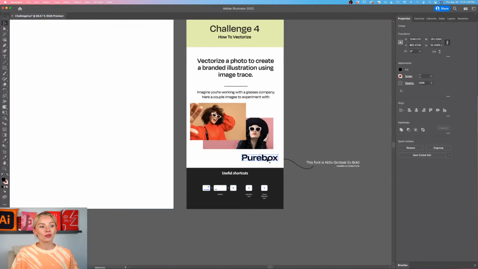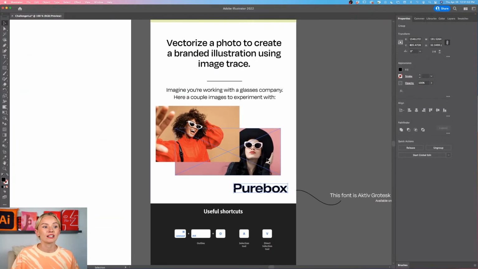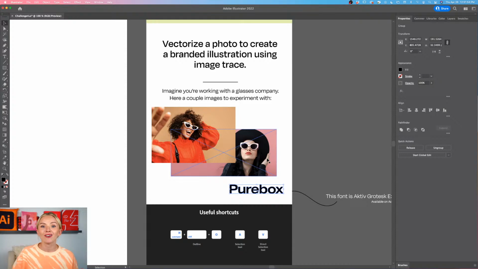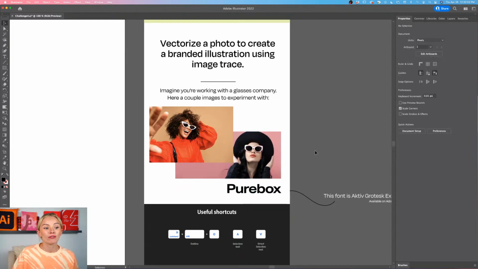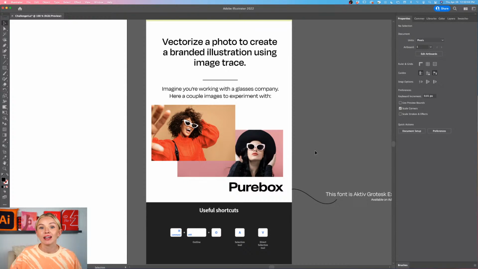The reason why I've placed these things here is because we want to experiment with how that process will actually work for your design process. So where would you actually use this specific way of creating an alternative to the photography?